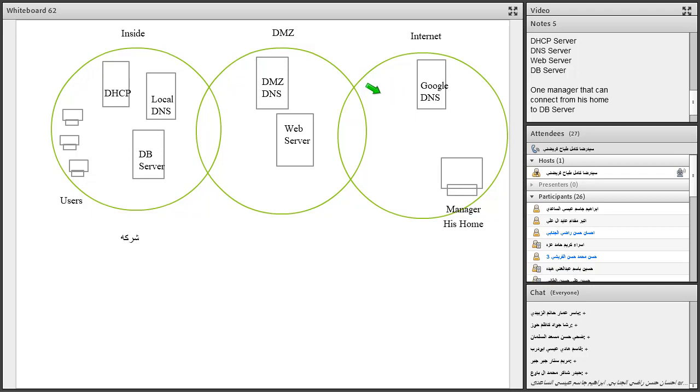Now we decided to put the users inside there, and this is the internet, and we designed that we should have one DMZ.